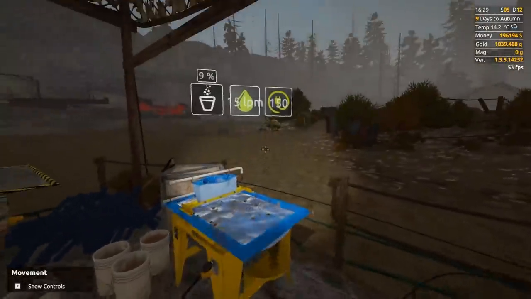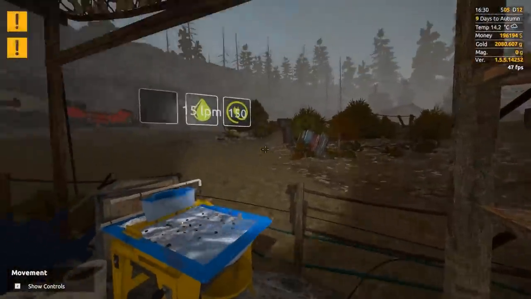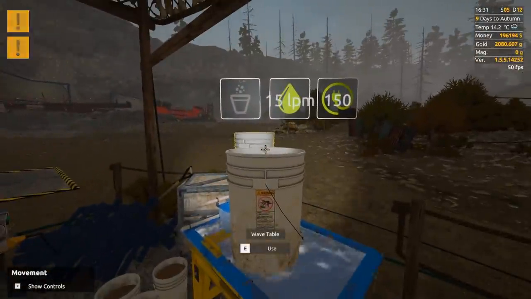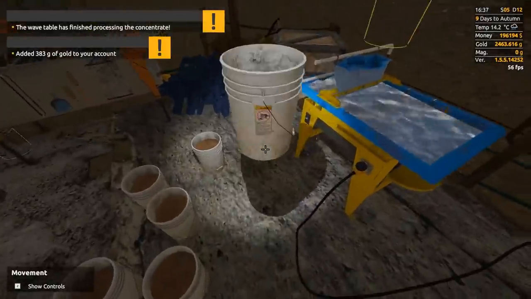Why was that one so much slower? It must be because I put dirt in it. Like, just generic dirt. What was this? Okay, 1,000 grams. Maybe that was a planter bucket. That or I'm just choosing all the best buckets right away. And what's the damage? 383 grams.